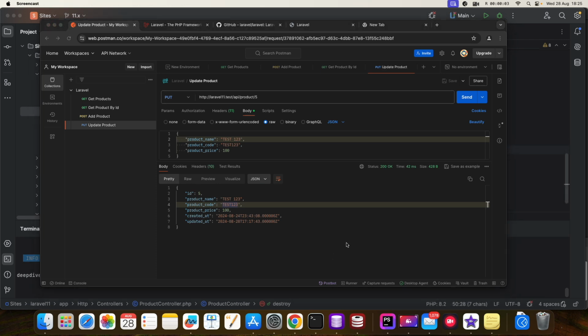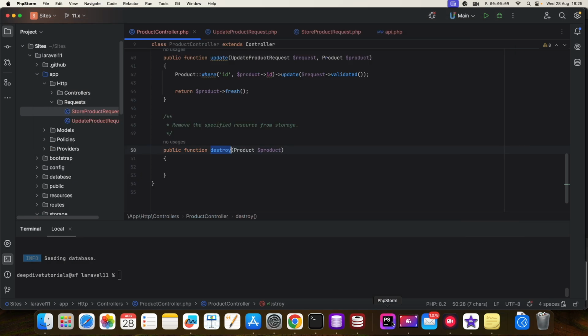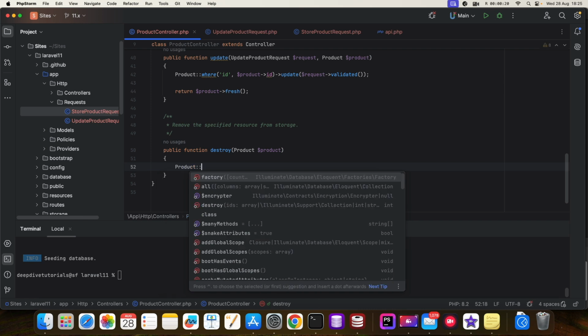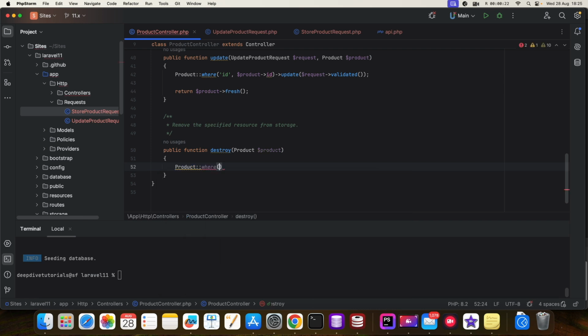The last method that we are going to implement is the delete method. So we are going to delete a product. So let's go to the product controller and implement the delete over here. So product where ID, product ID, and we're just going to use the delete method.